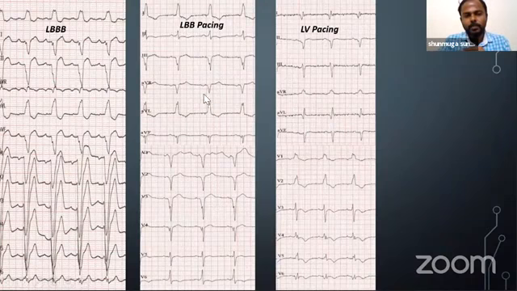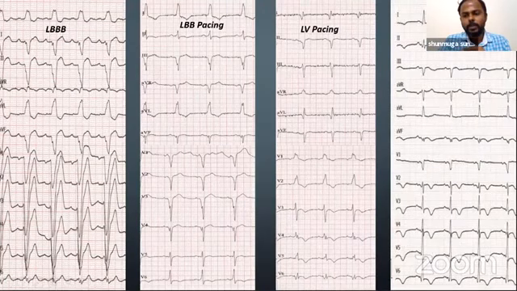So you have a coronary sinus lead producing a QRS duration of 160 milliseconds, and a left bundle pacing lead producing a QRS duration of 140 milliseconds. But surprisingly, when you pace both together, we got a QRS duration of 110 milliseconds. So we have effectively reduced the QRS from 220 milliseconds to close to 110 milliseconds. And definitely with an LV dimension of 80 millimeters with an EF of 25%, he will have at least an absolute 10% increase in ejection fraction. But it will take some time because he has a dilated, burnt-out LV. Though we have reduced the QRS duration, this particular case will take a long time, like 2 or 3 months, to see a visible improvement in LV ejection fraction.